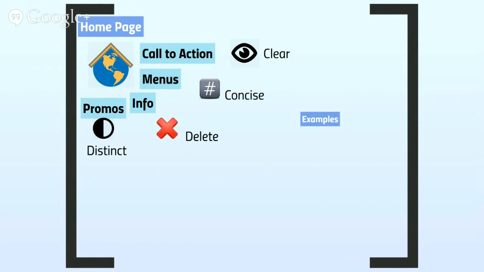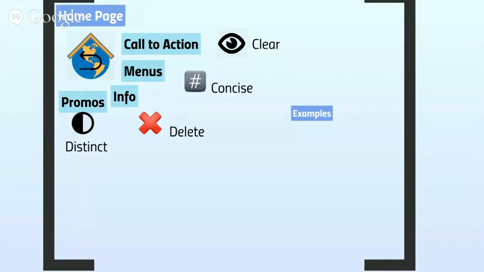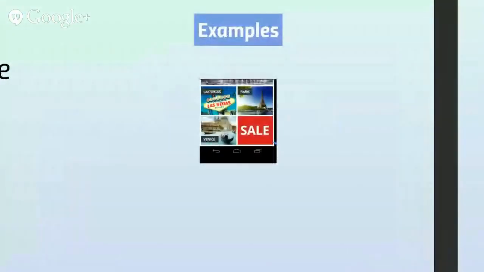Make sure it's clear that the sales promo is different from the call to action, and that the call to action is much more prominent. And then it's really important to make it easier for people to get back to the homepage, because if they don't know how to get back to the homepage, say if they happen to go down that road for promos, even though it is contrasted sufficiently, then they need to have some breadcrumbs atop the page in order to get back.